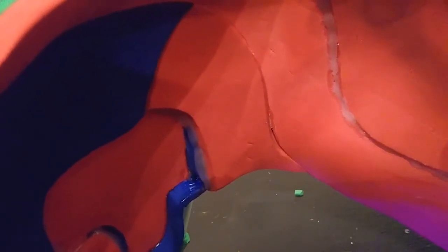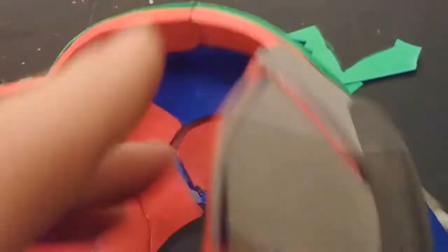you can't really see it. Let me see if I can get this into the light and into focus. It's totally not focusing. There we go. I don't know if you can totally see that, but the steel rod is poking through. Okay, I think you can maybe see it a little bit better. Yeah, over here you can see it's poking through. You don't want that to poke you, obviously. It is super glued in place, but it's just not safe to have that sticking out. So you're going to need to cover that. And what I'm going to use to cover it is some good old hot glue.